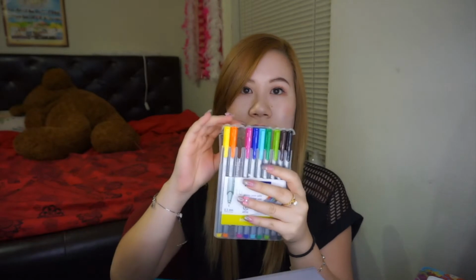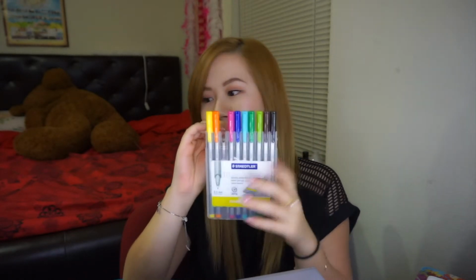It's a whole pack of, it's like Sharpie pens. So it has all kinds of colors. If you guys can't tell, I am missing a red right here. I have it with me, however, it's out of reach, so I'm not gonna go and get it. But I really like this because the lid closes like this, and then you can just leave it on your table and it stands like this. It is really awesome.